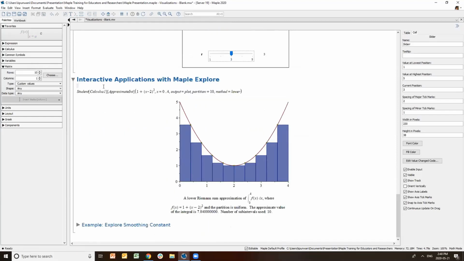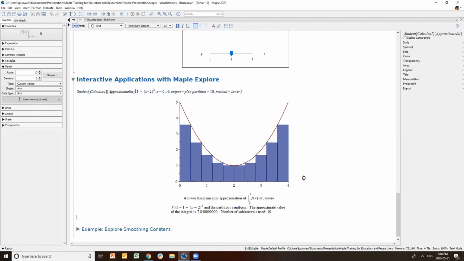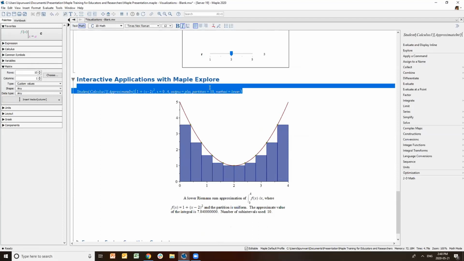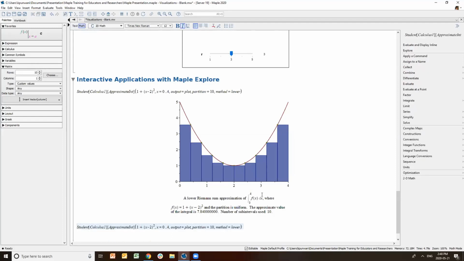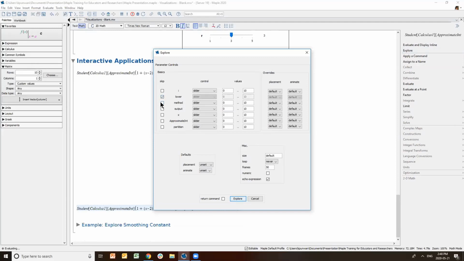The other thing I want to show you is, we talked about the Riemann sum earlier. So here is that command, and I've generated this plot over here. Now what I want to do is take this and put my partition as I. And I'm going to create an animation.